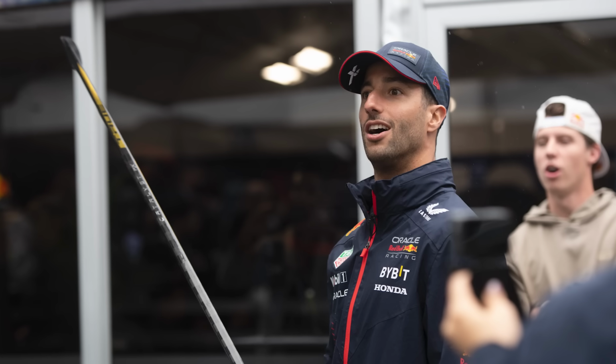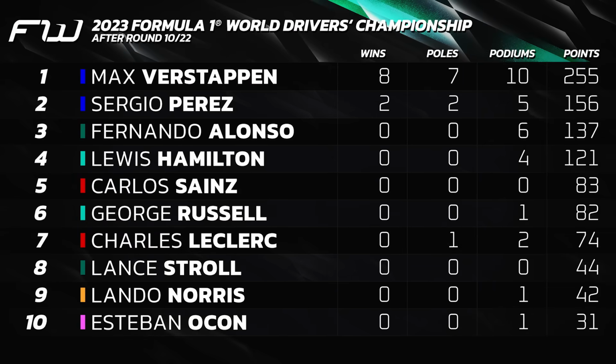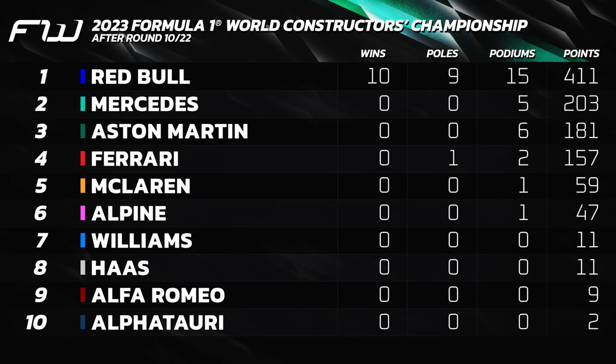Alright, fine, that doesn't sound epic and perhaps isn't in keeping with the hype the media are building, but the car, as we keep saying, is bad, and even with an upgrade, it's not going to suddenly be super fast. And don't forget, the Aussie has not raced in F1 since Abu Dhabi last year, so he could easily struggle. But 12th place on Sunday would actually match the best result of Nick de Vries in 2023, and I think that would be a really solid start for Ricciardo.